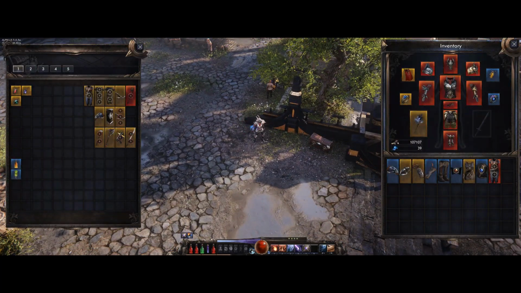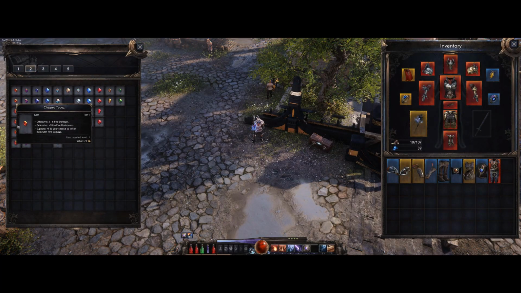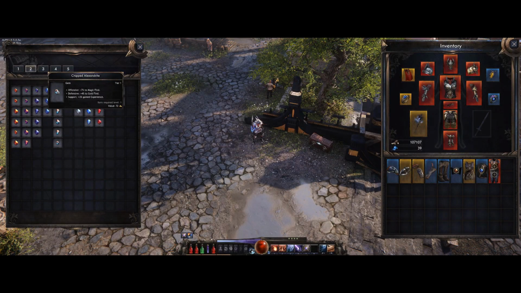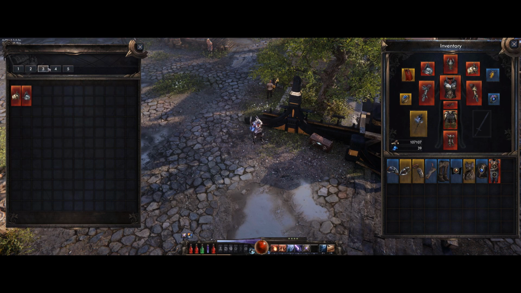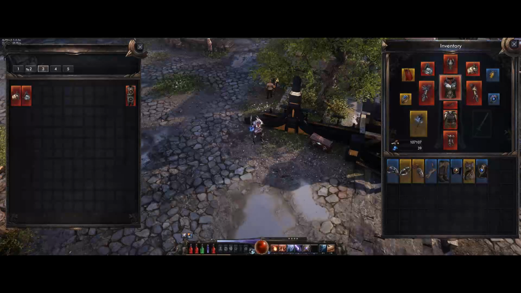You do have a stash here. It's not like Path of Exile where you have to pay for more storage. This uses in-game currency, or at least right now in the alpha version, you use in-game currency to just buy new expansion slots on that storage. And each one has quite a bit. I mean, there's quite a lot of storage in this.